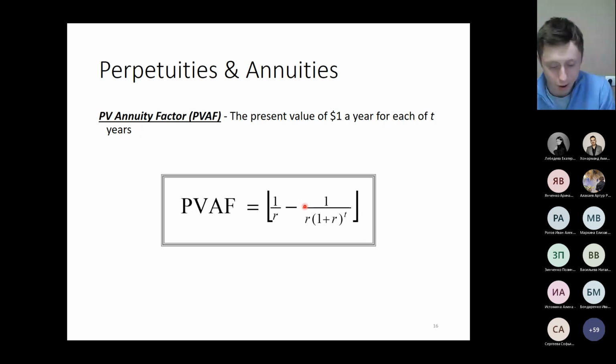This is one of the most complicated formulas in our course, so we will not have very complicated formulas, but I believe you can remember it just following this logic. This is the formula for perpetuity. This is the formula for postponed perpetuity, and the difference between them is the formula for annuity. And annuity is cash flows which are very widely applied, and we will discuss some applications soon.